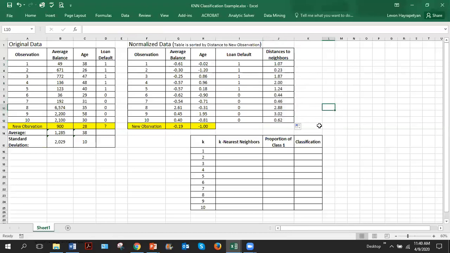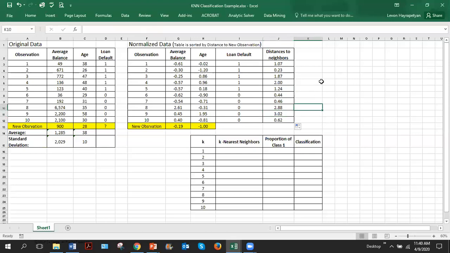So what we have here, let me just click a random cell. What's the meaning of 1.24? This is the Euclidean distance between the new observation and observation number 5. Euclidean distance between the new observation and observation number 9, and so on.